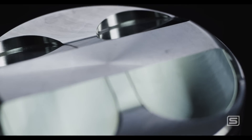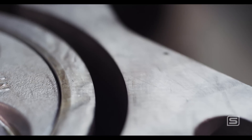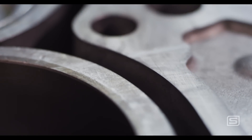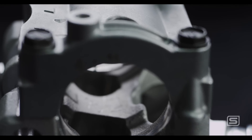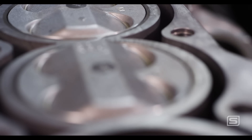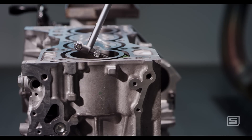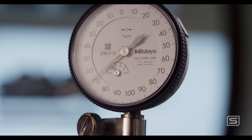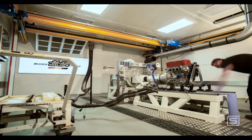But long before one of Mugen's high-performance engines is ready for the test cell, it must clear hundreds of hurdles in development — beginning with computer modeling of engine parts at the design stage, followed by precision prototype machining. It has 200 to 300 different components put together in one piece. The important thing is the clearance of each component working in the right way at the right temperature, so every single engine is built managing clearance at one micron level, which is one-third of one millimetre.